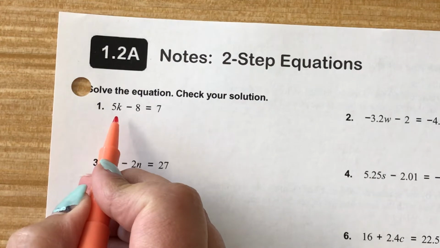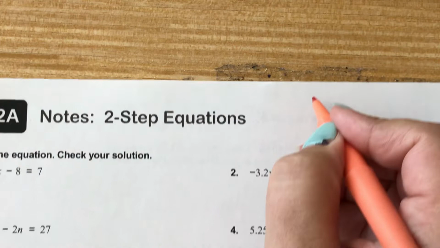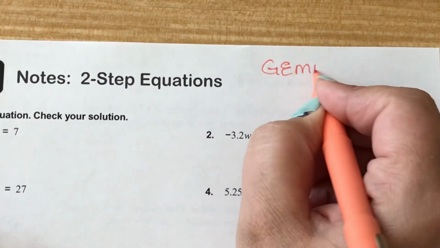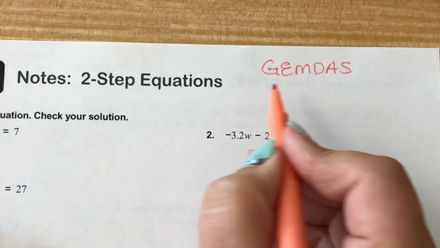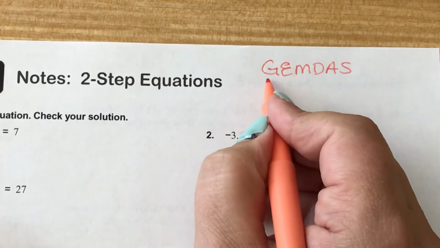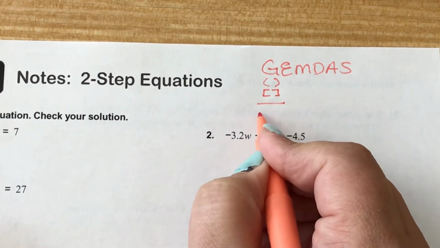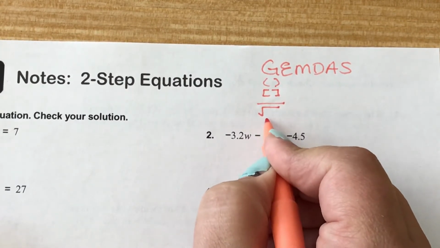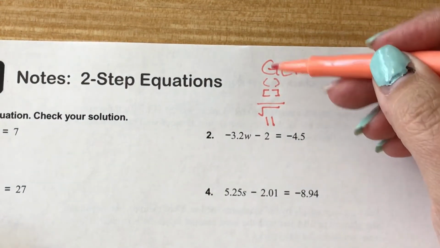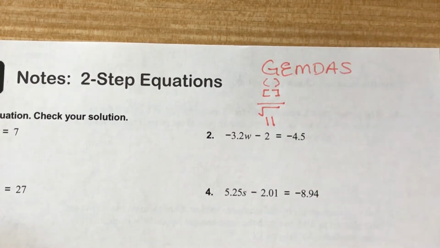Order of operations would say, hey, you're going to multiply and then you're going to add or subtract, right? So let's review order of operations really quickly. I like to use this version of it because the reality is that there's all kinds of grouping symbols, not just parentheses. There's definitely parentheses, but then there's the brackets. Sometimes we use those. There's the long division bar. There's the square root. There's the absolute value bars. There's a whole lot of different types of grouping symbols that we would have to tackle what's inside first. So I feel like the P for parentheses is a little limited.